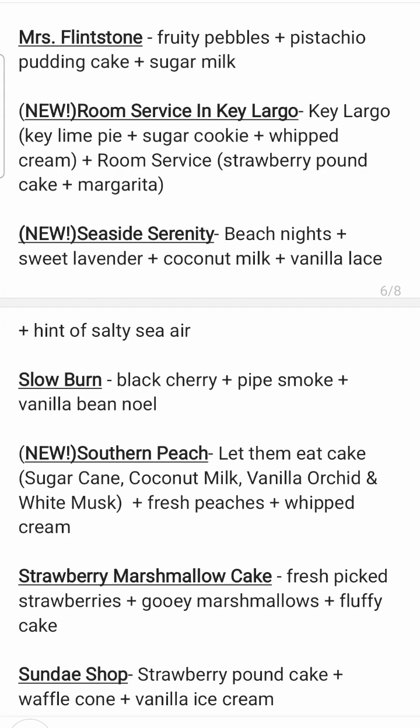Maybe 2 loaves, because I think I'm going to love this one so much. But y'all let me know if you've had this one. How does it compare to Easy Bake Oven? Do you love one or the other one more? I also think this one's going to have the cutest label on it. It can't help but be adorable with a name like Mrs. Flintstone. Definitely looking forward to this one.